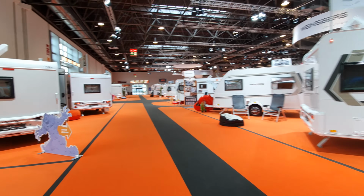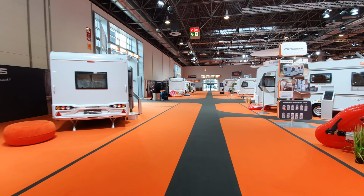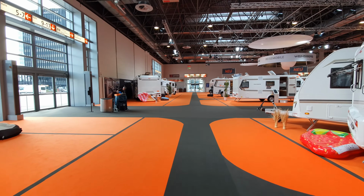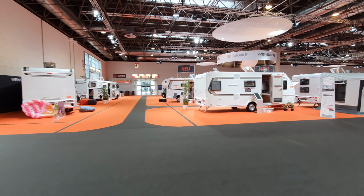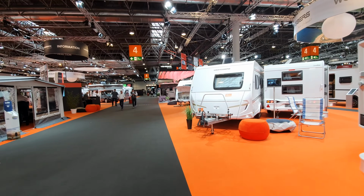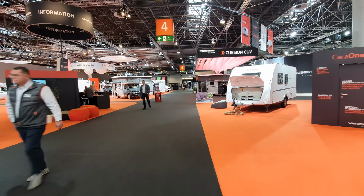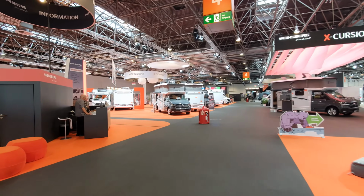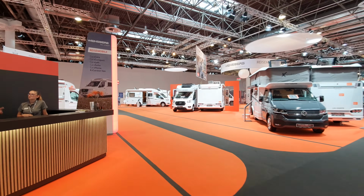What my favourite is and isn't is totally irrelevant to what we're going to do here, because I want to actually show you some vehicles. Somebody said to me, for somebody who doesn't like Knaus, you should certainly show a lot of their vehicles. Okay, it is not the point what I may or may not like. The point is to demonstrate the vehicles available on the market, and to perhaps give some insights into the experience I've had as a person who spent the last 12 years living in a motorhome.